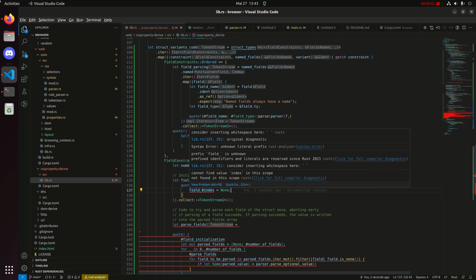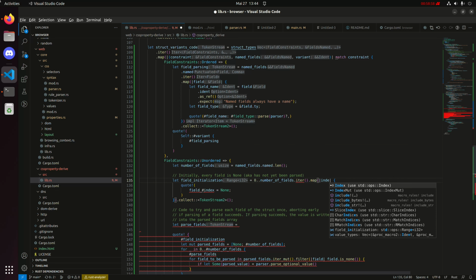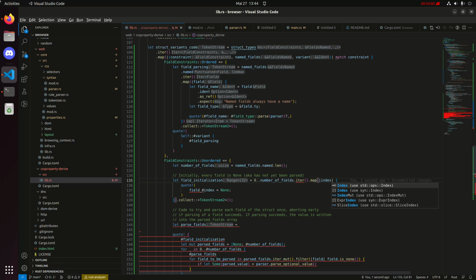Now I want to create... why is this not valid? Because I don't have an index.